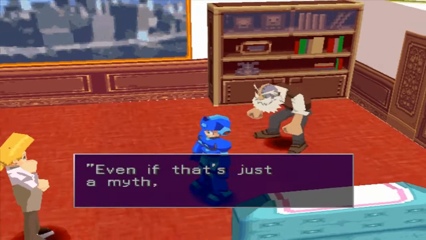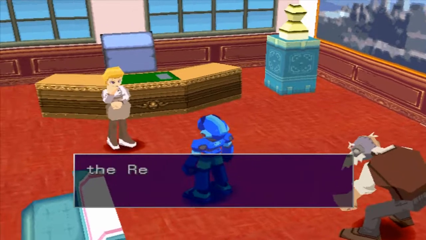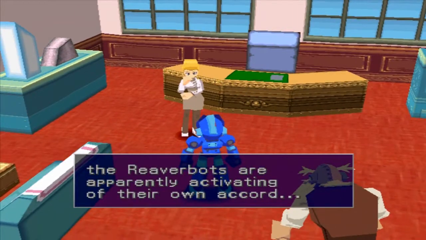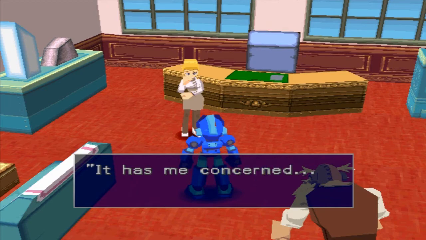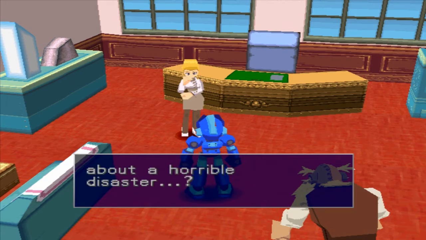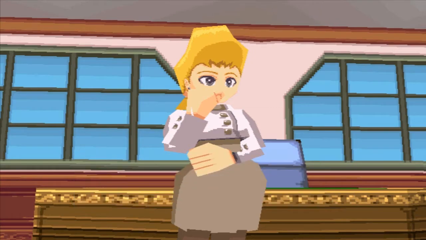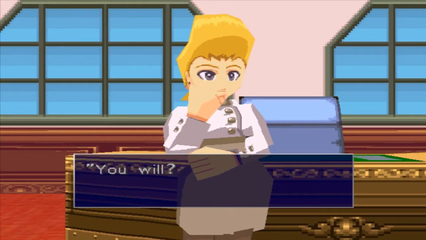Even if that's just a myth, lately we've been detecting increased activity underground. The Reaverbots are apparently activating of their own accord. It has me concerned. Maybe there's some truth to those stories about a horrible disaster? I wonder. Mega Man, would you be willing to explore the caves and dungeons on the island and see if you can find anything? Sure. You will? Oh, thank you so much.